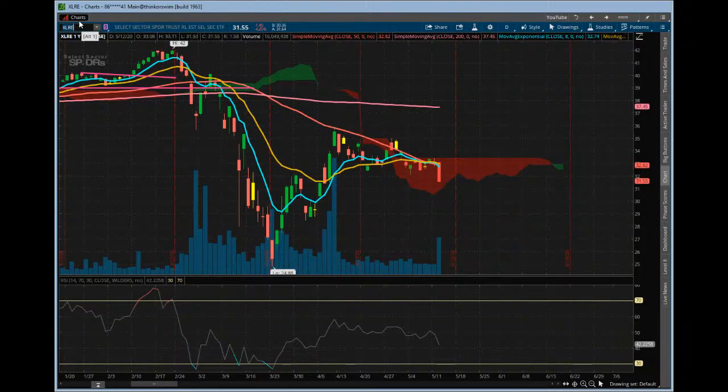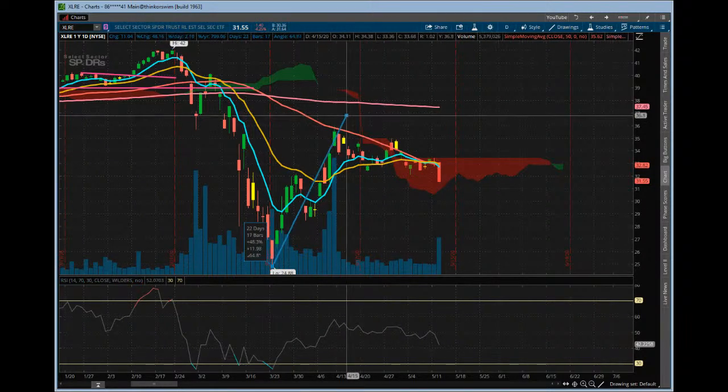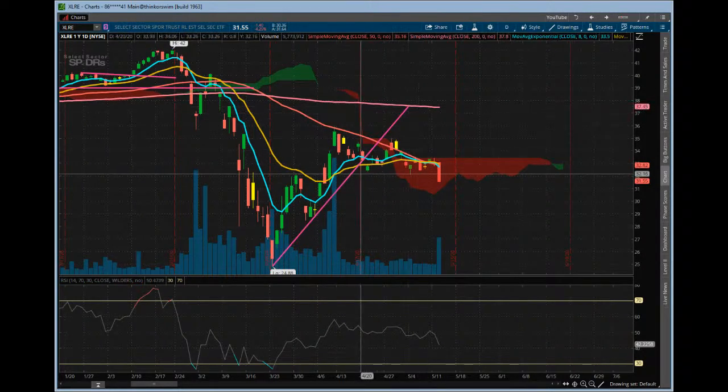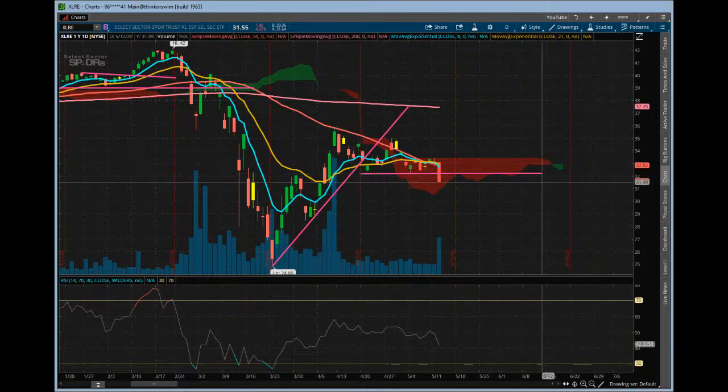The XLRE, right? So here's your real estate type stuff. Again, that's a tough one when things are pulling back too. Not a lot of money flowing into that one. In fact, big volume today. Okay, so this one broke through a lot of different levels, right? So this definitely cleared here. That's really bearish on the XLRE. So that's looking pretty good there too, Shirley.